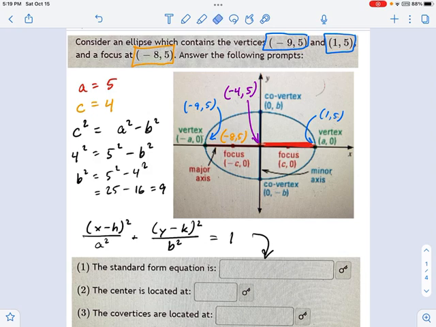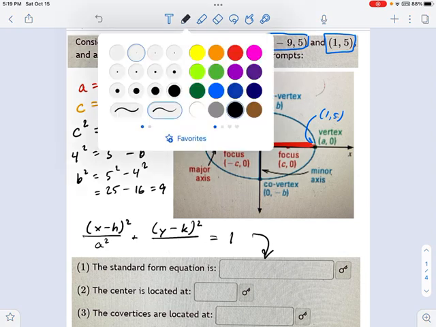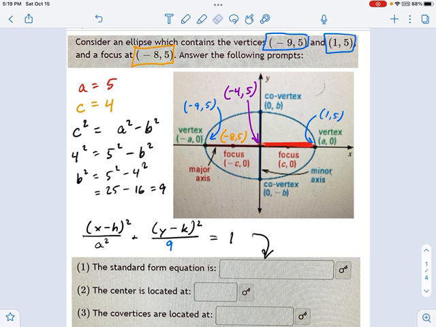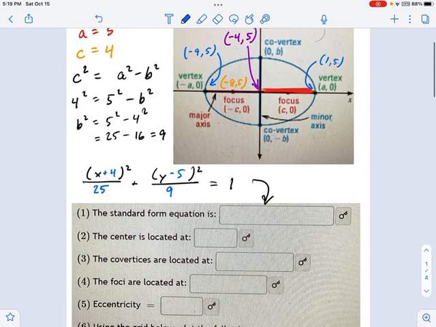So let's cross out some of these things and fill them in with what we know. I know that b squared is 9. I know that a squared is 25. I know the center of the ellipse. Those are my h and k values. Remember, we have to flip these signs. So an h, k value of negative 4 comma 5, that's going to give me a plus 4 and a minus 5. So there we go. That's our standard form equation. And I've already talked about a whole lot of these along the way. We said the center is located at negative 4 comma 5.